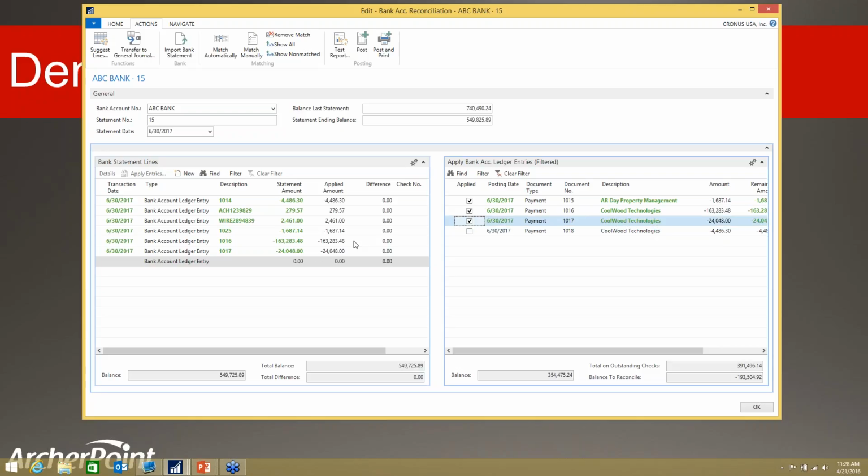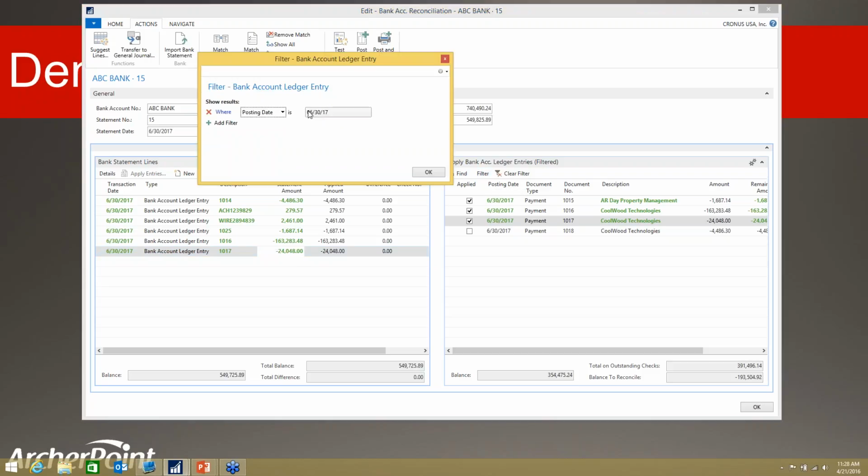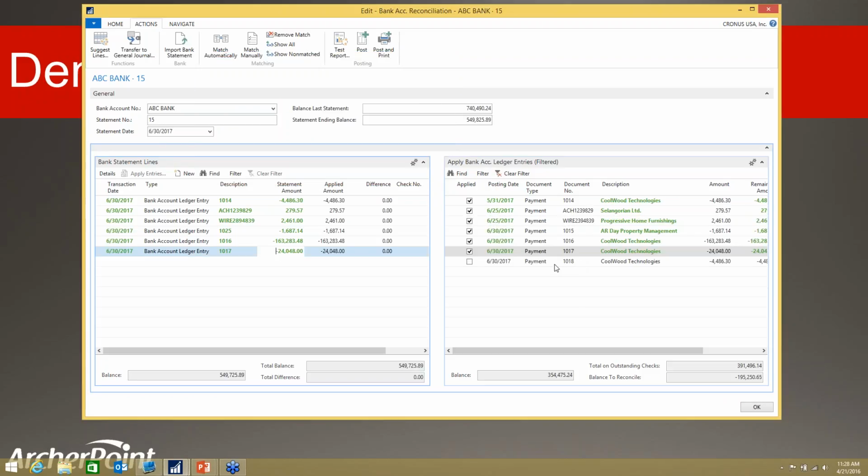All right, and this looks fairly legitimate to me, right? Everything is matched that came in from my bank on the left-hand side. And the only non-matched record that I really have is, and I think I probably forgot the two dots in front of my filter here. The only thing that I have that is not matched is a true outstanding check, number 1018.